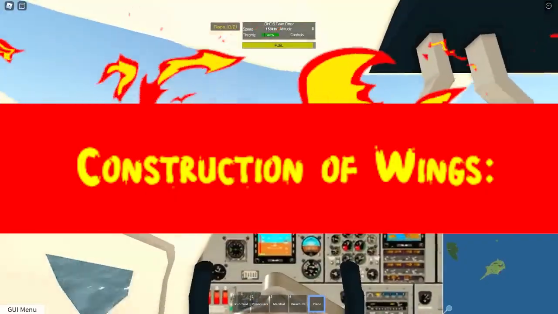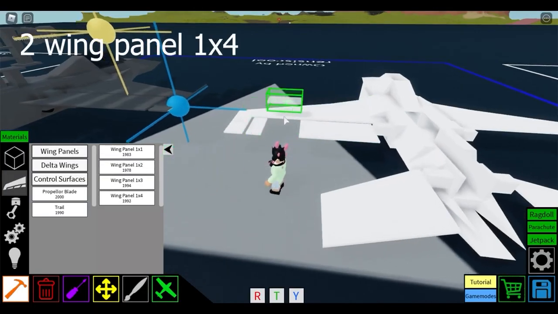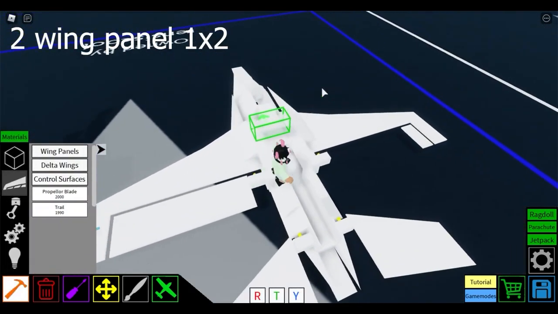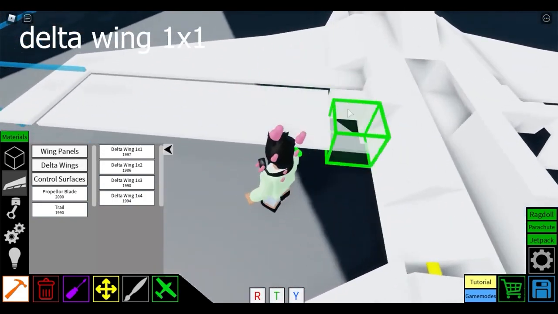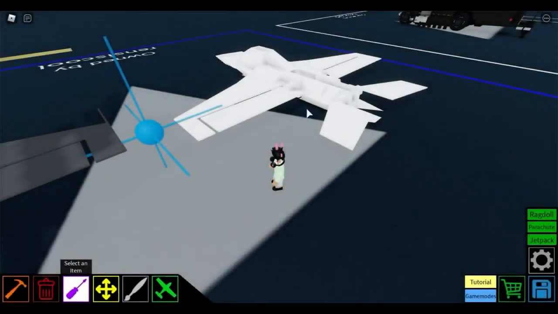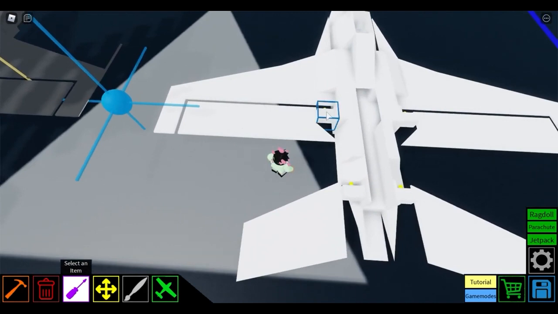Construction of wings. You can build a super simple plane by starting with the construction of the wings, because only then will it be able to fly. Start with a selection of wedges from the Roblox build menu. Now go to the wing panel to make your wings. Put your imaginary wings on both sides. Select as much room as you like to build an airplane. Now select the area for tail wings.